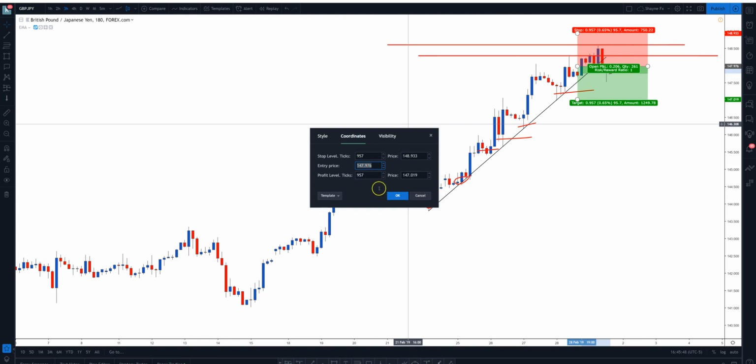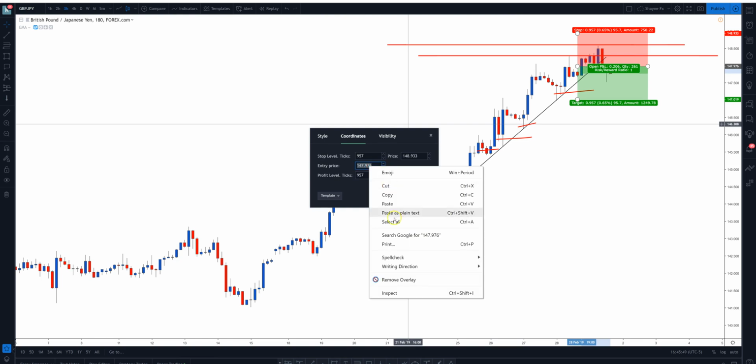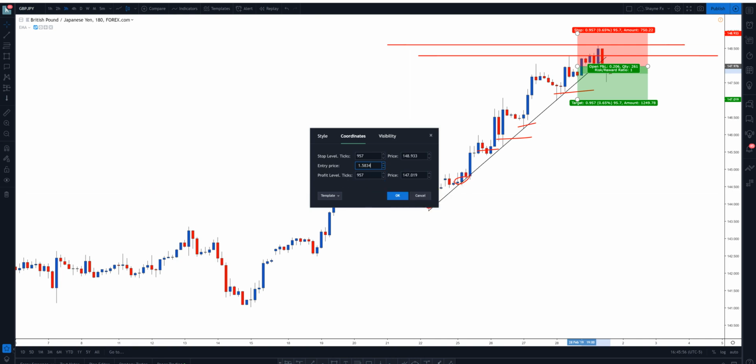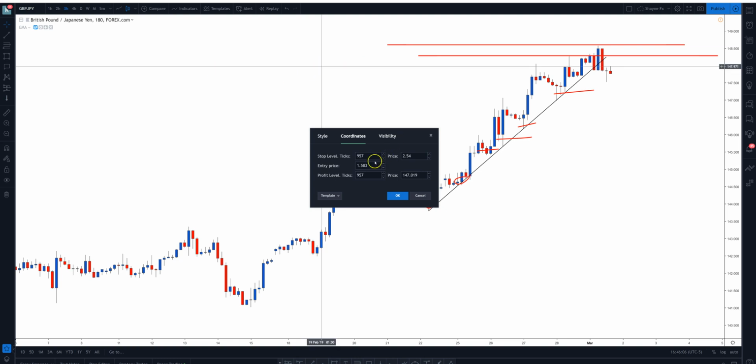I don't remember my entry, to be honest. I don't really watch my entries when it's on the weekend and whatnot. I just look at different pairs so I could see what's going on in the next one. You don't really want to jinx yourself. That's what I call it. I feel like if you look at the market too long, you might mess up your trade. That's what I feel like.